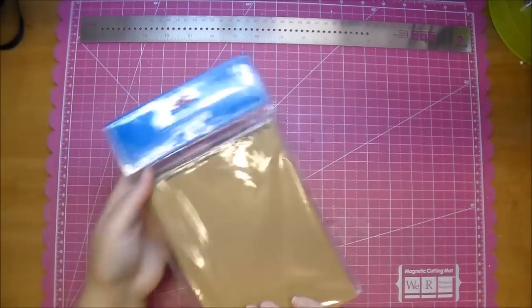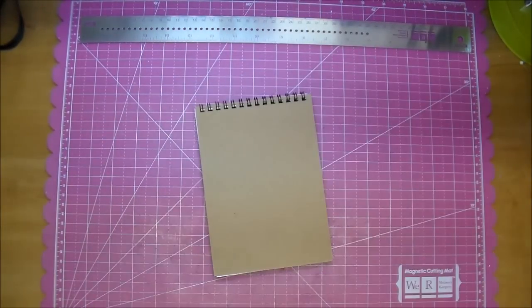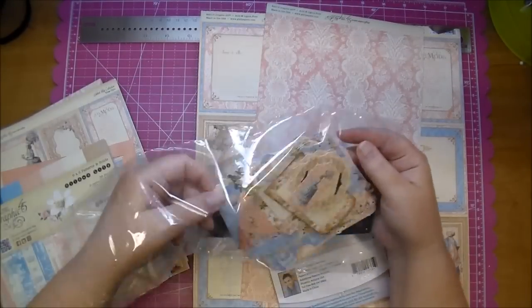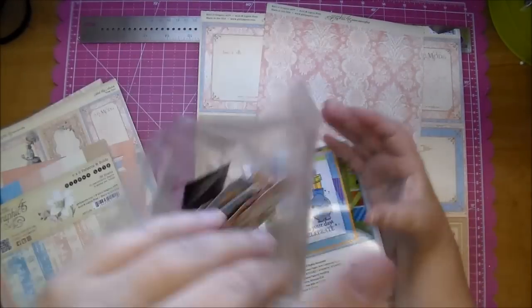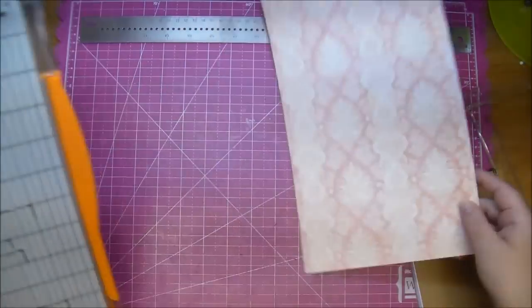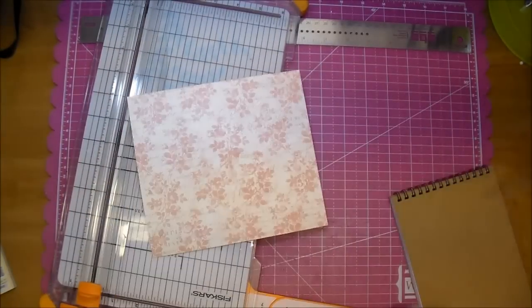So I'll set all this aside and pull out the notebook. I got this from the dollar store, and I knew this would be perfect to alter and give as a gift. Here I'm showing you I pulled out the tags and pockets from the same collection. I might use something from that as well. So I'm just going to measure my piece and cut out a scrap piece that I had from the 12x12 collection.